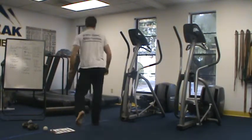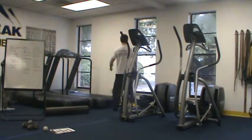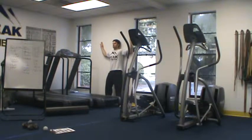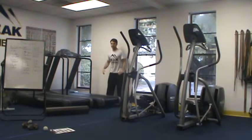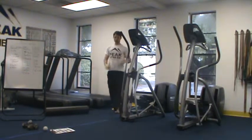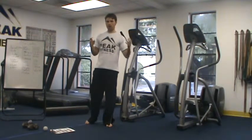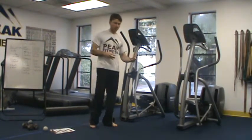From here I'm going to go into a wall slide. With that, I'm just going to get my back up against the wall, press in, tighten my abs, and push up and down. The goal is to keep the back pressed into the wall the whole time. Keep the arms pressed against the wall. Just come up as high as you can while keeping the arms on the wall, and come back down. Again, these are progressive drills, so this is something you can work on, that range of motion. Keep pushing up. Try to get a little bit more range of motion with each push.